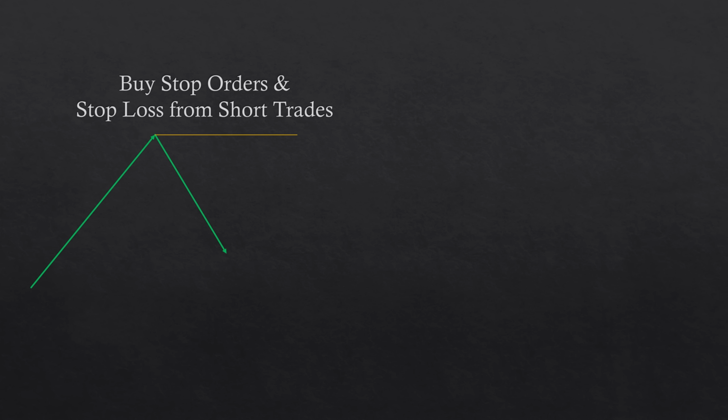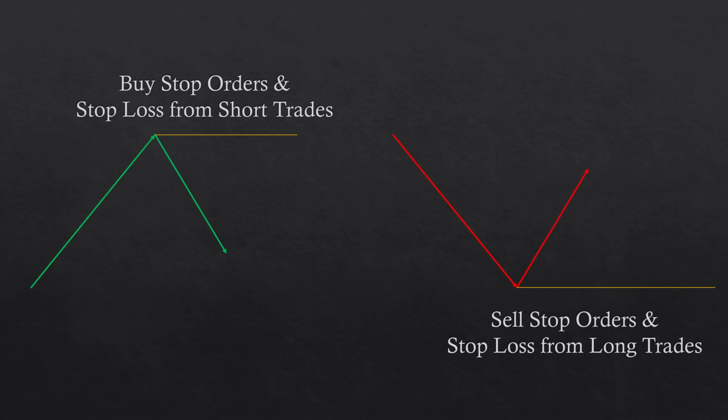Whenever you see a high or low in the chart, you can be certain that there are a lot of retail traders that place orders in those levels. In the case of a high, for example, there are many retail traders that will place buy-stop orders at the high or stop-loss orders at the high. In the case of a low, there will be a lot of sell-stop or stop-loss orders in there. A buy-stop order in a high is simply a buy order. A stop-loss just above a high is the stop-loss of a short trade. The stop-loss of a short trade is a buy order as well.